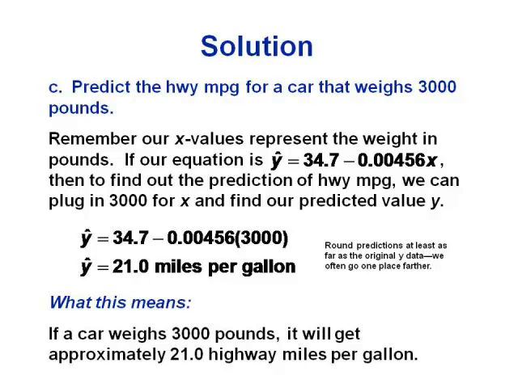You can actually do a confidence interval on these estimates. It's called a prediction interval instead of a confidence interval, but you can actually do that, and it'll say, okay, based on this estimate of 21 miles per gallon, we actually think that in the population, cars that weigh 3,000 pounds would be somewhere between 18 and 24. We're not going to do that in this class only because it does not come preloaded on your calculator. I can give you that program in person if anyone is interested, but just because of the difficulties of getting that program to you, we'll leave that out. But do know that it is possible to actually find an interval in which you expect actual cars in the population to fall.